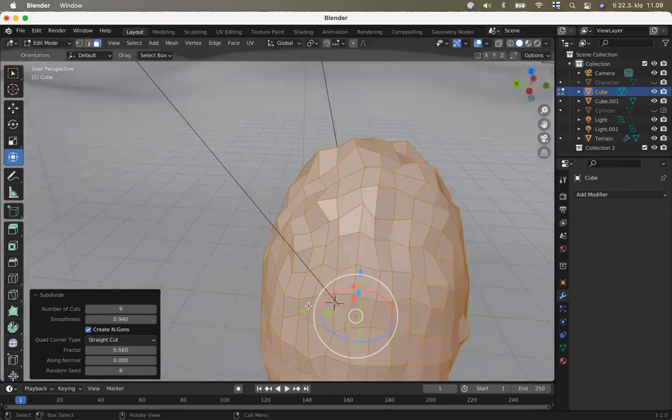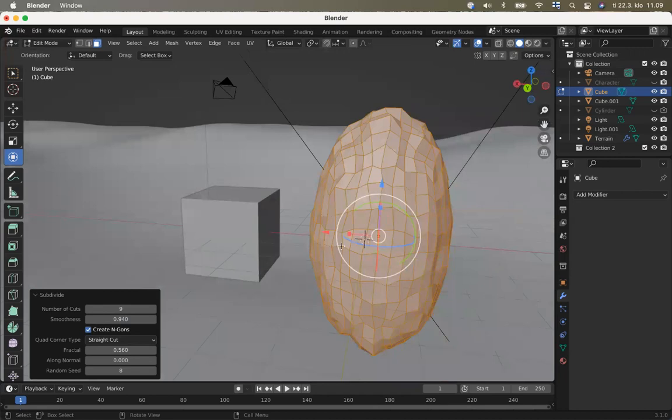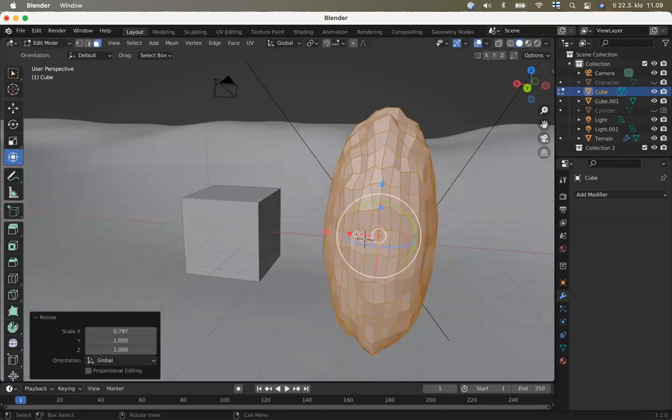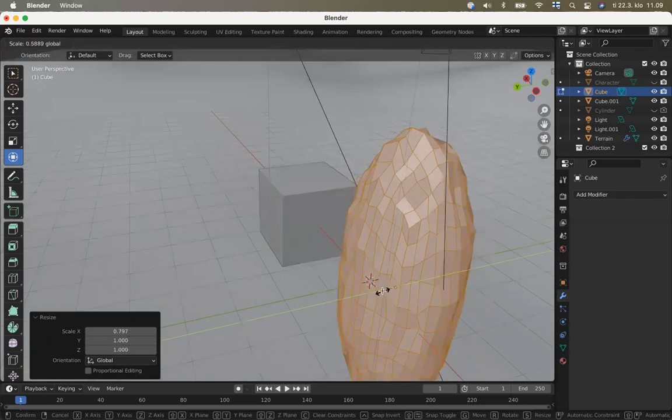So yeah, I guess I'm happy with this stone for now. Just change its size a little bit.